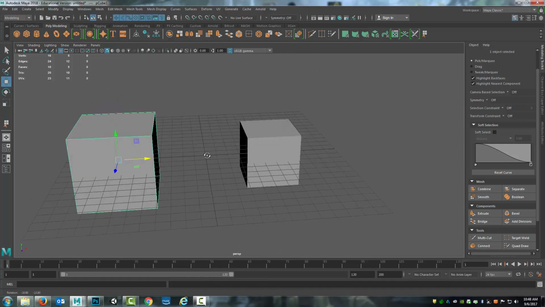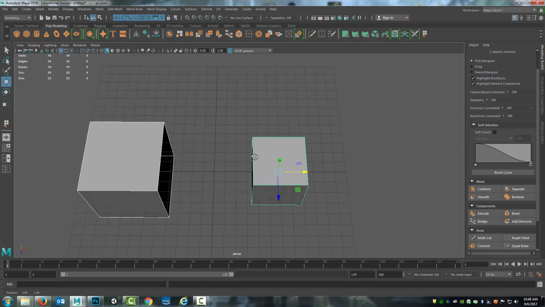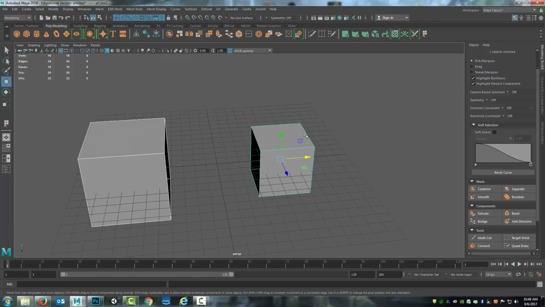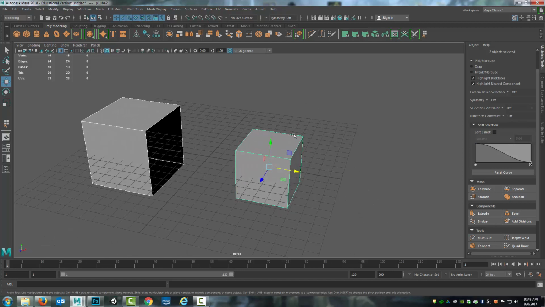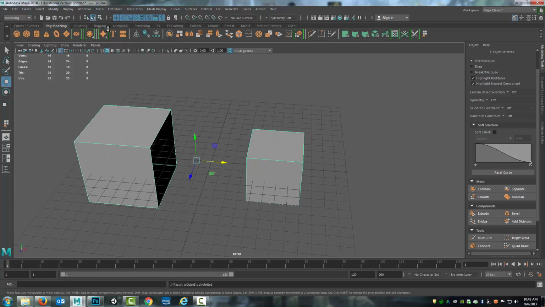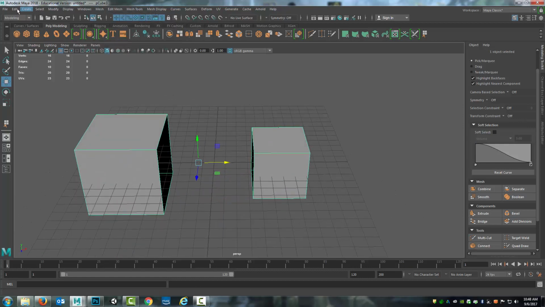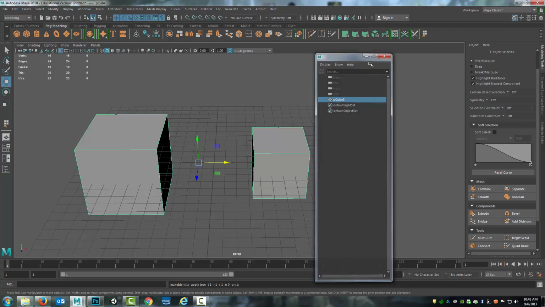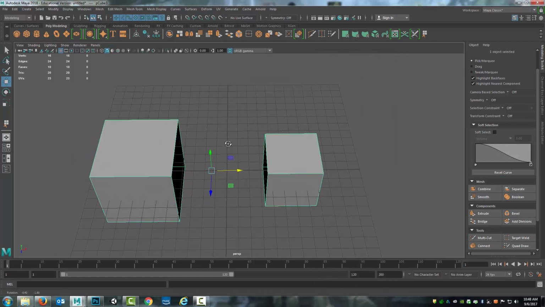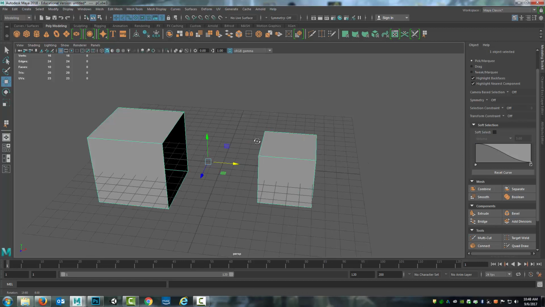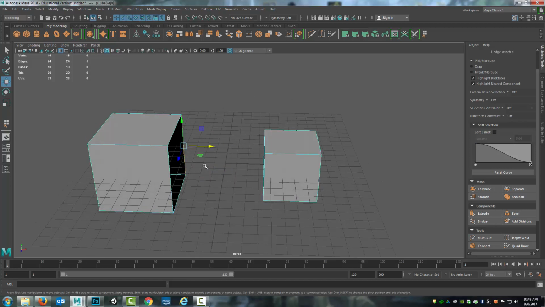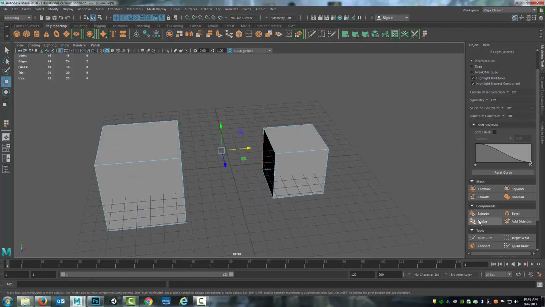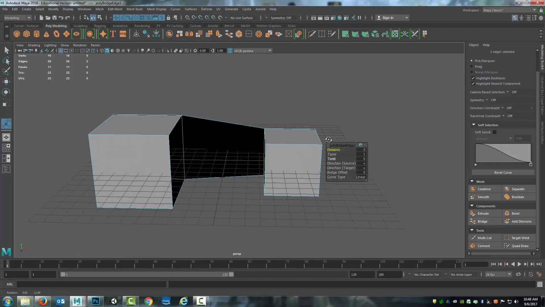So the way I resolve this is by combining these objects first to turn them into a single object. So in a similar way as I did with the chair and the table, where I had multiple pieces and I combined them, you do the same with this. So if I go Mesh, Combine, then I want to obviously delete history, freeze transforms, check the outliner, make sure there's nothing left over. Yep, just that one new cube that was created from the combination of the two. All right, so now with both of those selected, if I grab two edges, I can select bridge, and now I'm combining these pieces together.